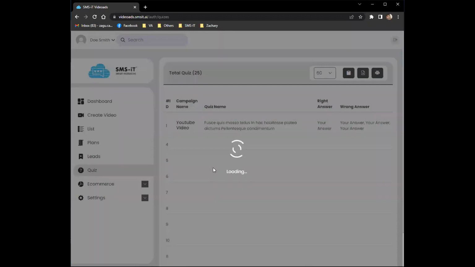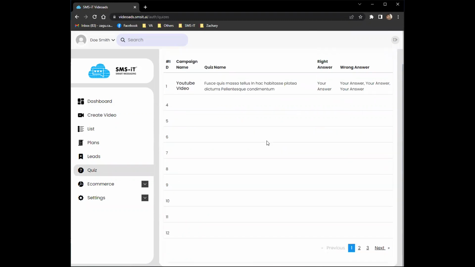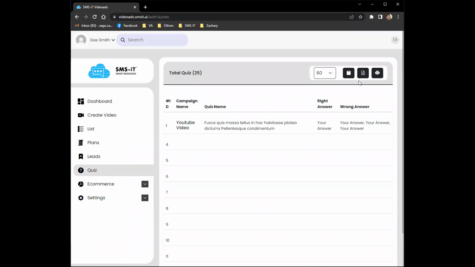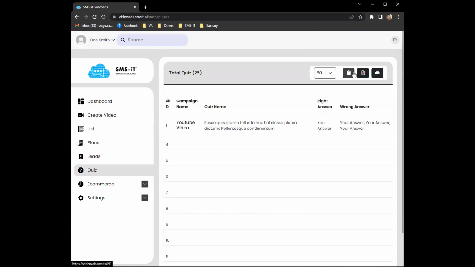This section is an innovative way to engage leads and customers. It offers a great opportunity for businesses to make their campaigns more interesting and engaging by allowing users to create interactive quizzes. With this feature, users can easily assign a name, add questions, and provide correct and incorrect answers. Moreover, users can also copy, download in Excel, or print their created quizzes.